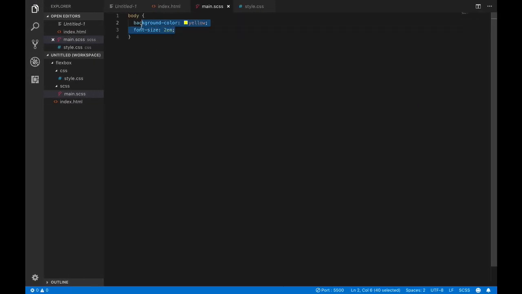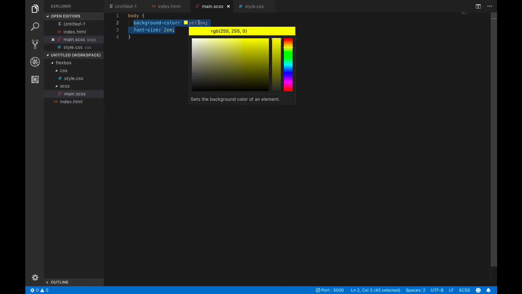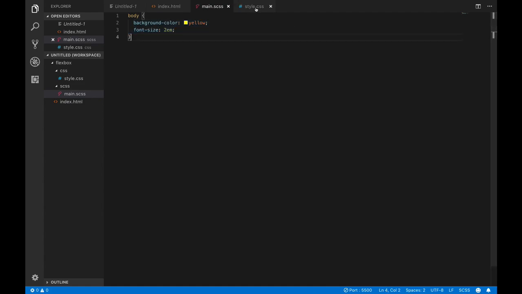So let's remove this. Let's see what happens in our style.css now. I opened it, and you see it created this. So this is our SCSS, and Koala processed it and created this for us. It's basically the same thing, but later on when we start using variables and all that, we can write it in a nice way inside SCSS, but in CSS it's going to be a bunch more code. So I promised I'd show you those other options inside Koala.